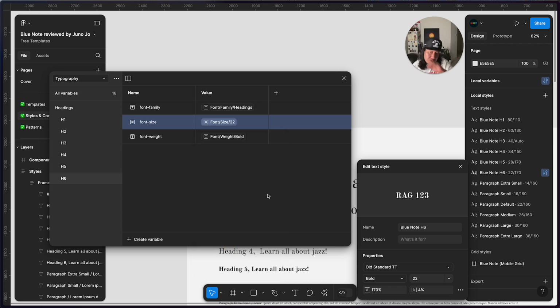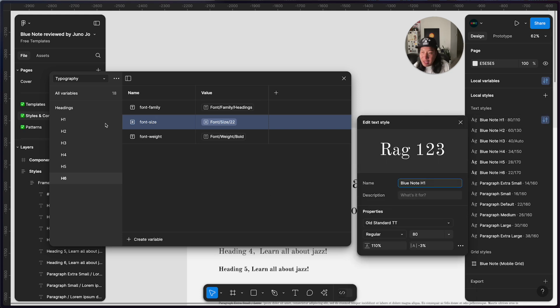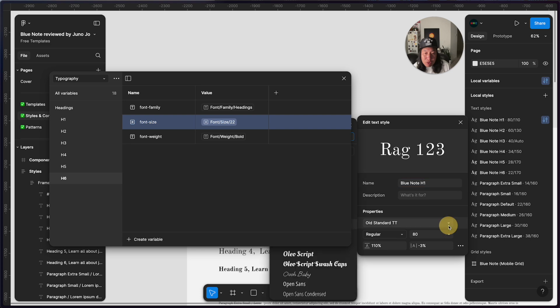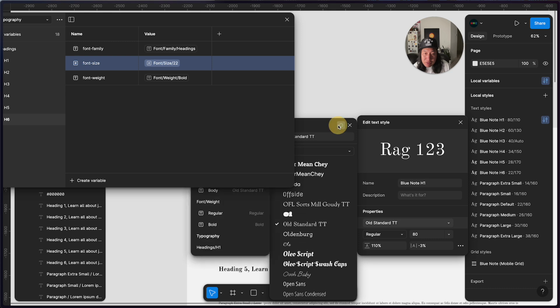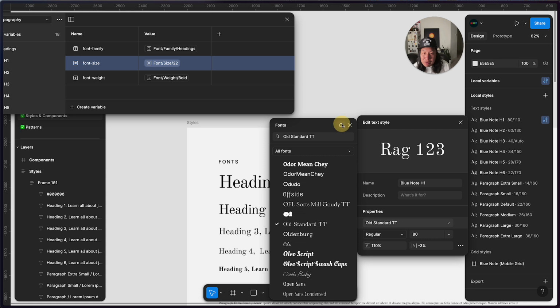I like to use an H6 usually for eyebrows for the titles, so I will recommend you to do the same. So now we can link that, right? We know that this font here, if we link the variable, so let me just reduce a little bit.